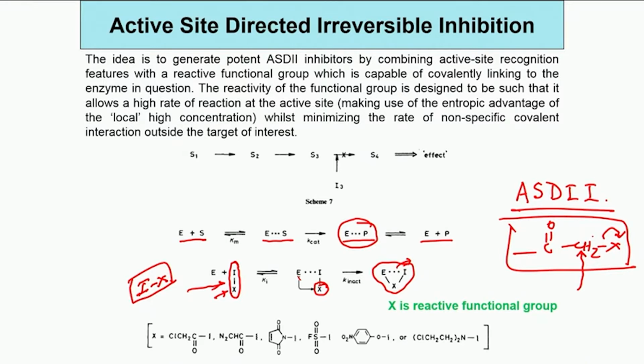But remember, the enzyme has not done any normal reaction that it was doing to the substrate. That reaction has not taken place. It is just like a magic bullet: it went in and then it forms a cross link with any of these amino acid residues.